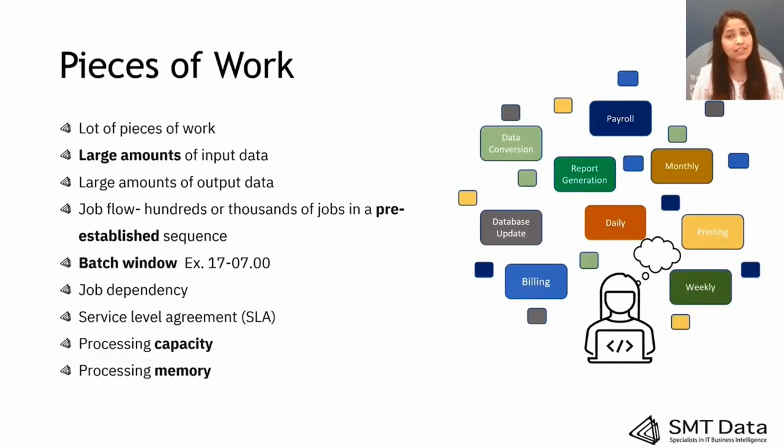Whatever I said, batch is nothing but a piece of work. You all know about that on the mainframe. We have a lot of pieces of work on the mainframe, like daily, weekly, monthly, billing, payroll, report generation, and many other things. Batch will access a large amount of input data and a large amount of output data, and hundreds and thousands of jobs in a pre-established sequence.